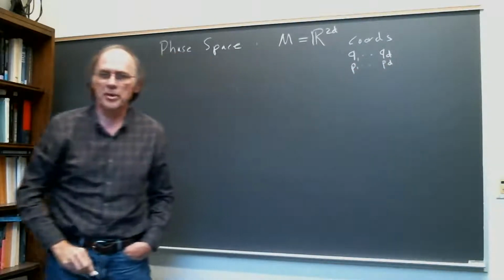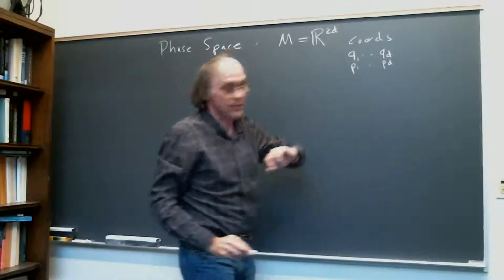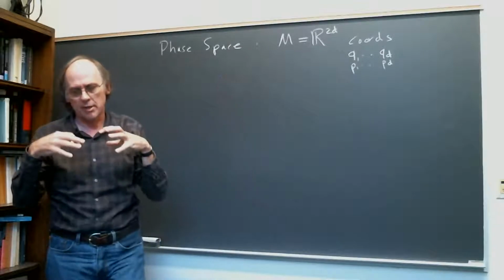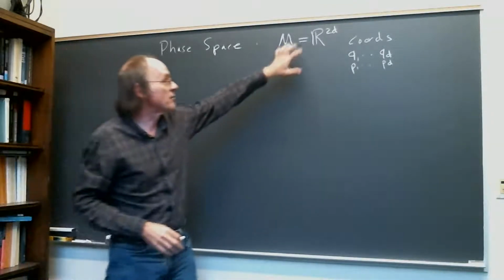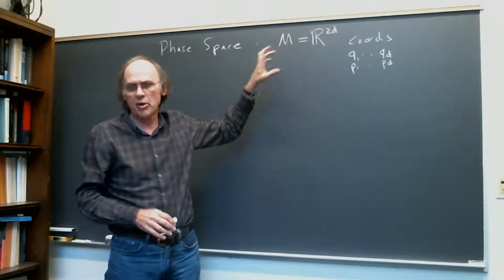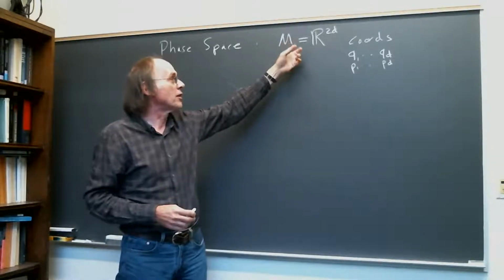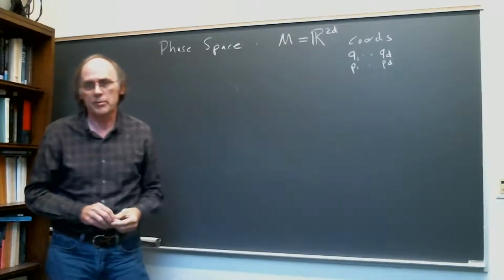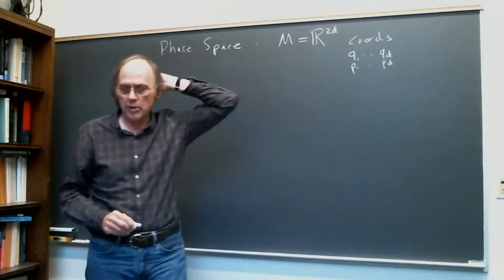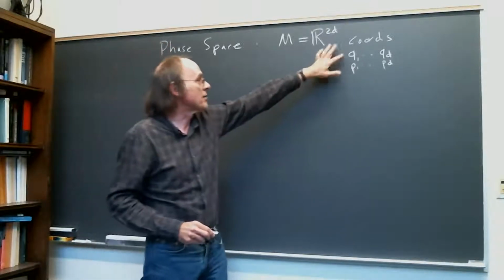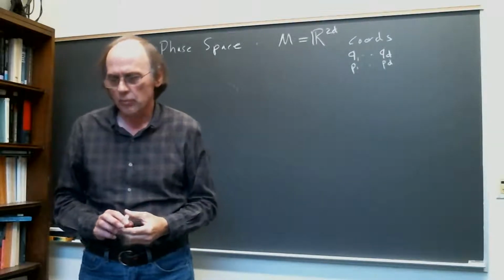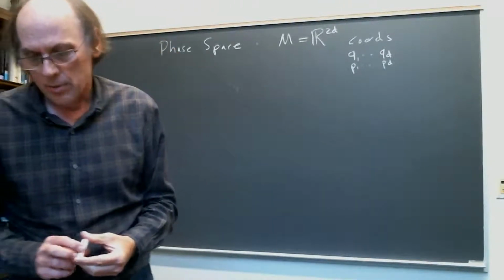We're not going to use this interpretation now, but here's a physical interpretation: this phase space is the positions and momenta of some system of particles, or some system of degrees of freedom at a given time zero, and then you're going to evolve from that. You're going to try to understand how they evolve in later times. But this interpretation, that these are the positions and these are the momenta, is not something we're going to need right now. We're going to work much more abstractly about this.